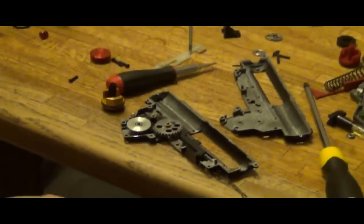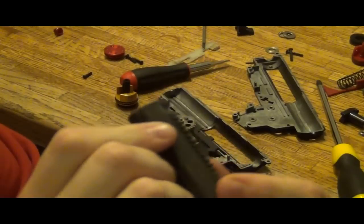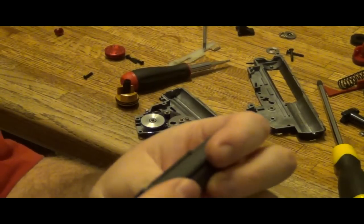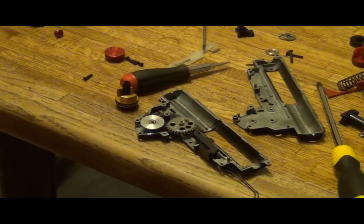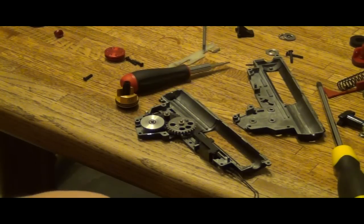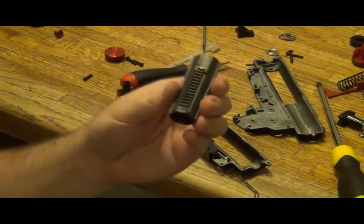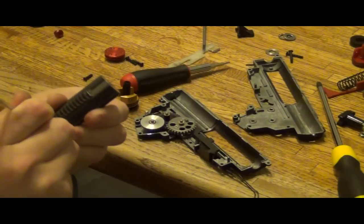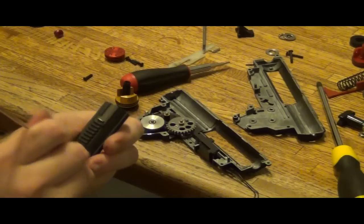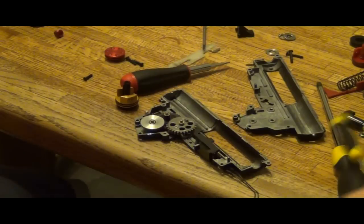Okay, to make the work really precise, I'm going to use a file for the last bit. So we remove the second tooth right there. And what that does, sorry, I'm kind of checking stuff. What that does is prevent, especially with the higher speed or the very little bit of angle of engagement in these AEGs, they barely scrape that tooth, or when they're really fast they recoil, and during that recoil process they grab this tooth. And so to make this angle of engagement very reliable, we're accounting for that to not happen, because I'm making it not possible for it to happen.